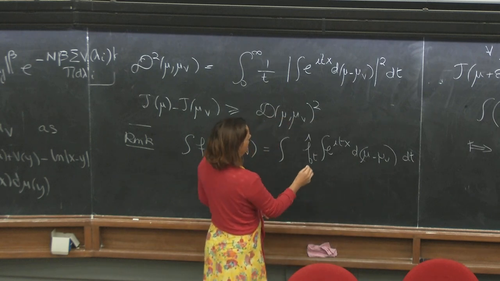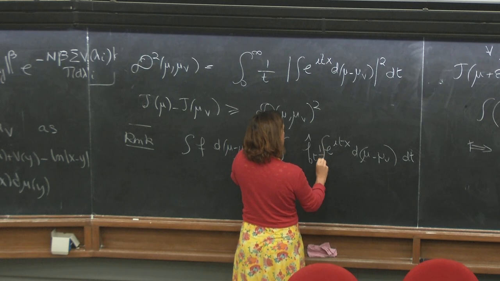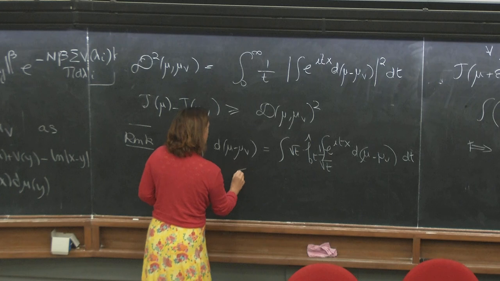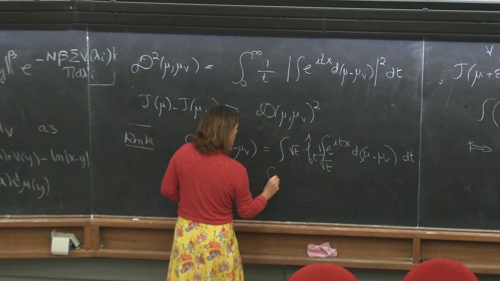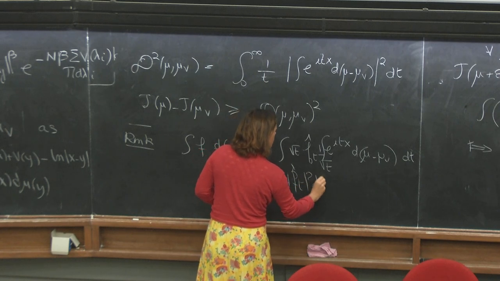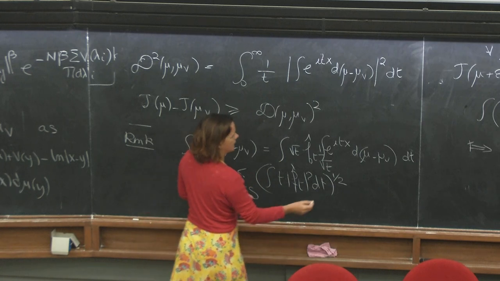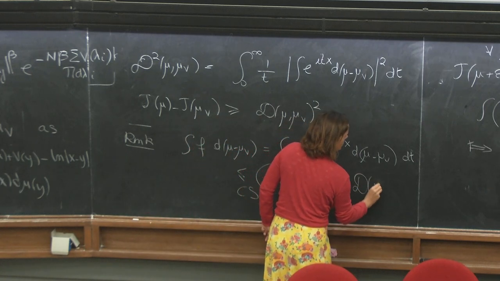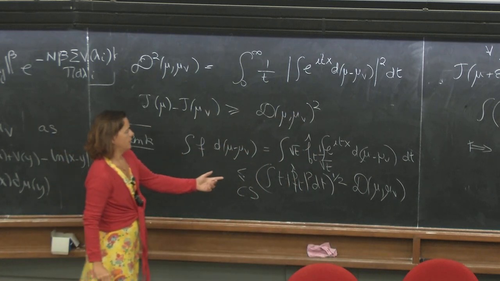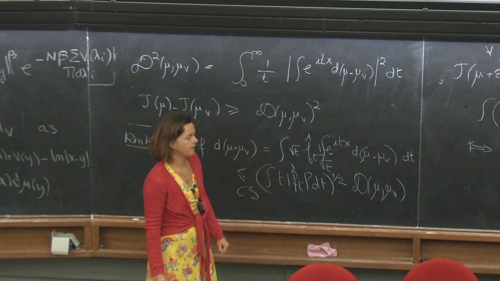And then what you do is use Cauchy-Schwarz to compare this to this distance. So you divide by square root of t, multiply by square root of t, and what you see is that this is smaller than the integral of t times the modulus of f t squared dt, by Cauchy-Schwarz, times your distance. And this is comparable to some C1 norm.